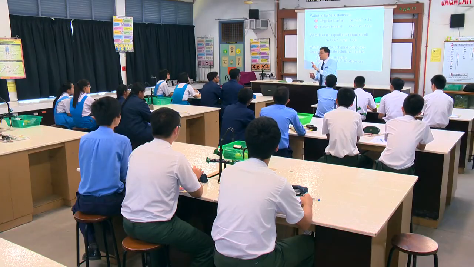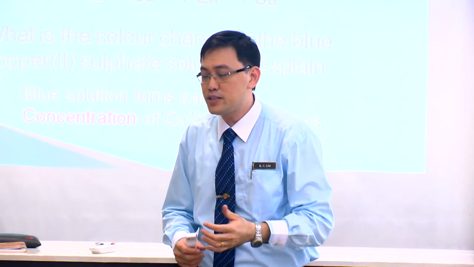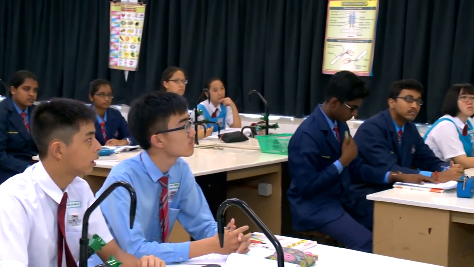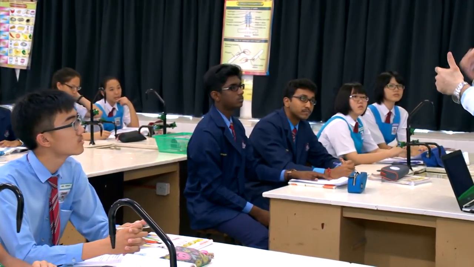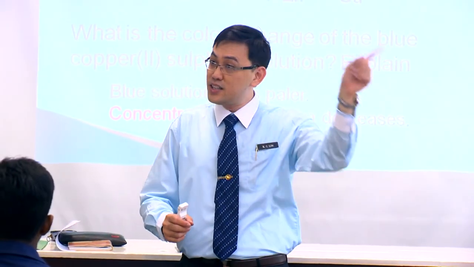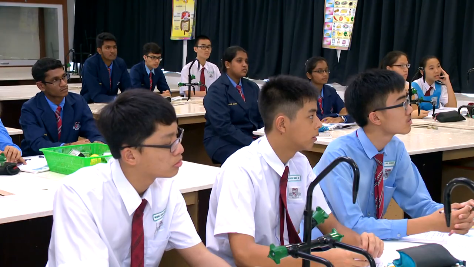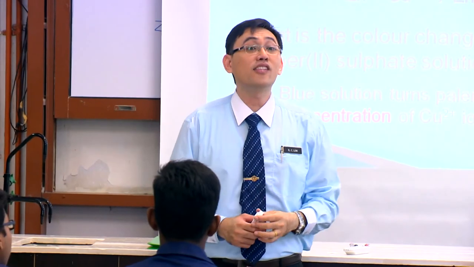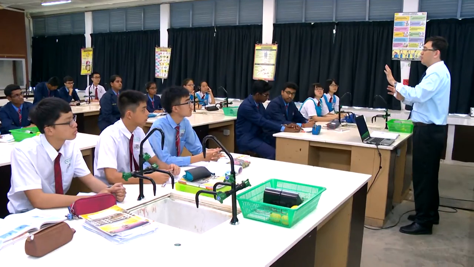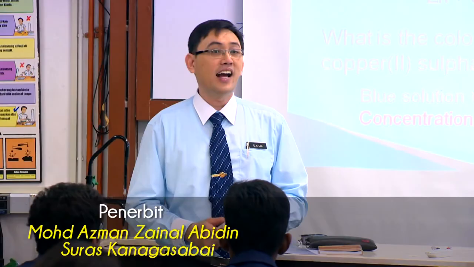Then we have three phases to go through in order to understand the concept behind the voltaic cell. Number one, the metal located higher becomes the negative terminal. What happens at the negative terminal? It loses electrons, correct? Then the electrons transfer, and the moment the electrons transfer, that forms electricity. But the electrons will be gained by the cation in the solution. From there, we can see the half equations for the negative terminal and also the positive terminal. Okay, that's it.